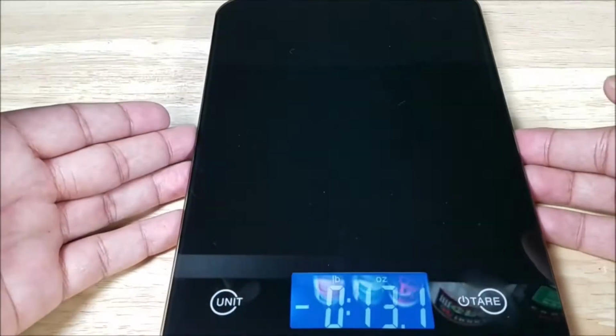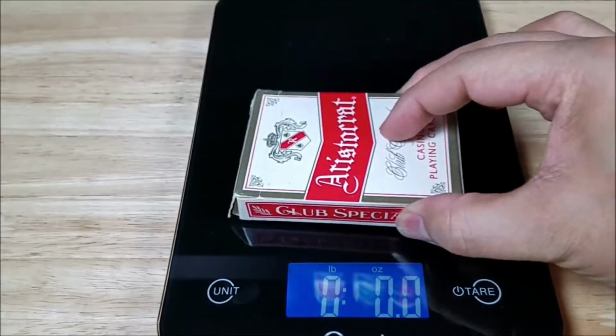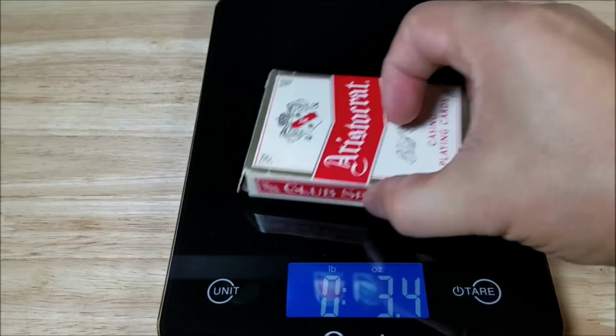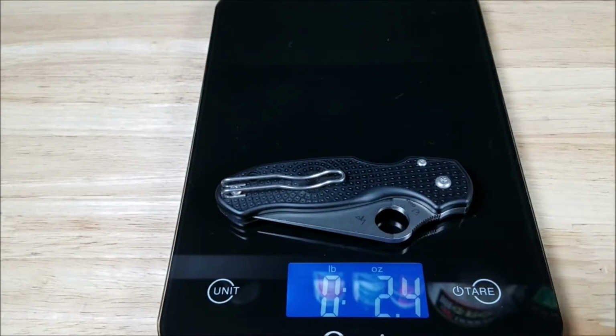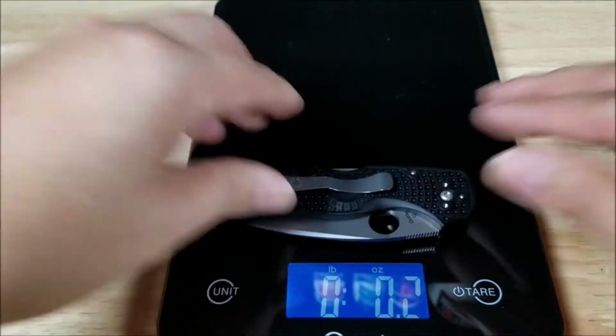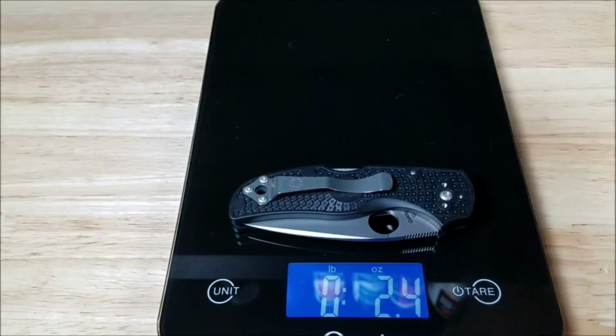And remember, for me, I consider a lightweight EDC knife right around the weight of a deck of cards like this. So that's going to come in right around 3.4, without the box 3.2 ounces. Let's get the Para 3 in here. That's coming in at 2.4 ounces, well under a deck of cards. Here is your Native 5, also at 2.4 ounces, so both lighter than a deck of cards.